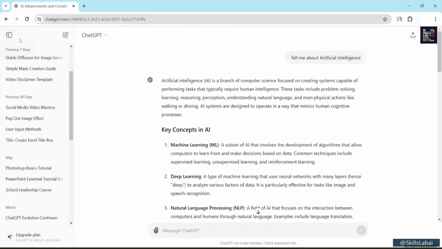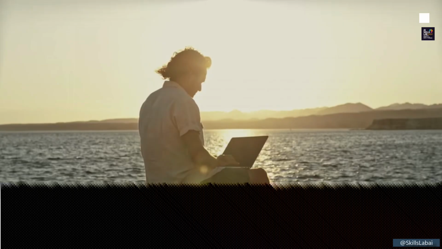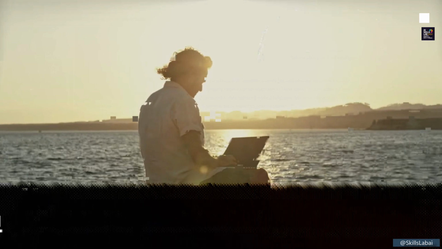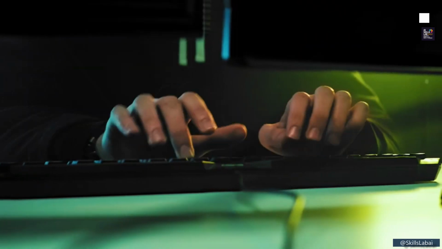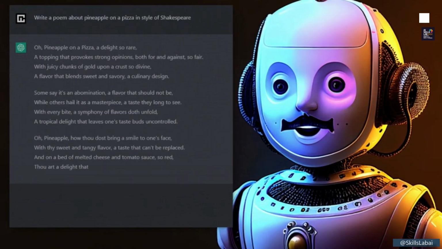And yeah, I hope you guys have understood this class on how you can work with ChatGPT or get started with that. So we'll learn how to generate a prompt over here in ChatGPT, how to get the accurate result of your searches. So let's not waste time and let's get started.